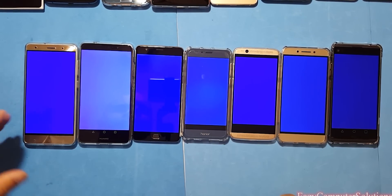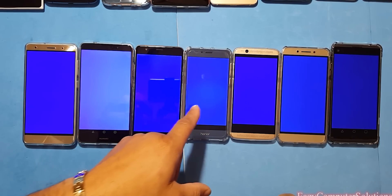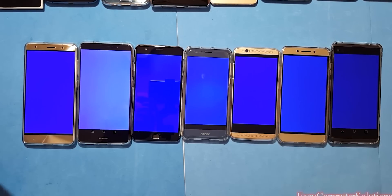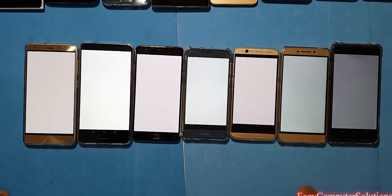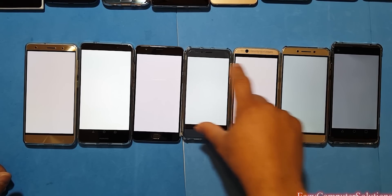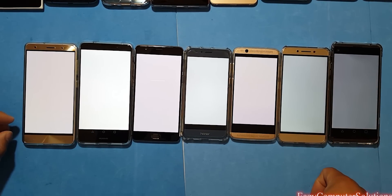When you're looking at the blues, you be the judge for yourself. The Mate 9 looks a little washed out on the blue. All of them look pretty deep except the LeEco LeMax Pro 3, which is a little lighter, and the V20 just looks horrible. Now let's look at the whites. The Mate 9 looks like the widest white here, along with the OnePlus 3. The Zenfone 3 looks a little grayish, along with the LeEco LeMax Pro 3 and the Honor 8. The V20 is a completely different color — and this is supposed to be white.